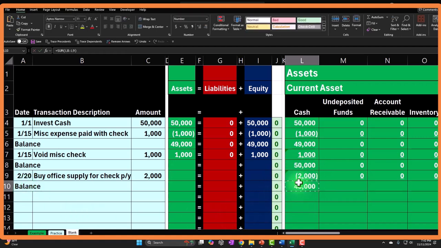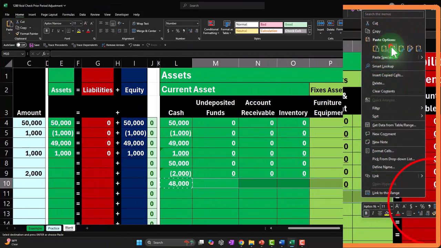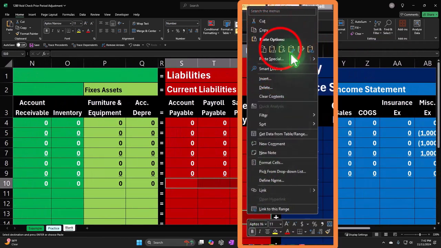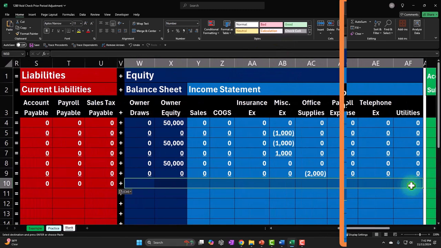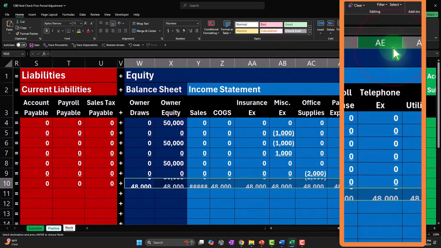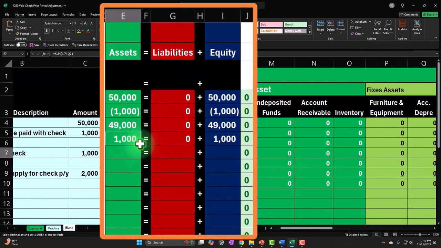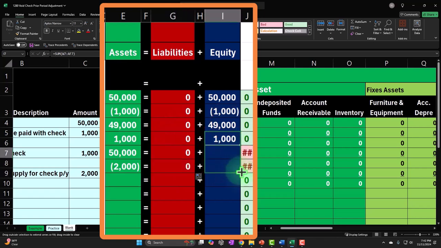I'm going to right click and just Control C, copy, pasting that across, pasting it formulas only, because I don't want to mess up the color coding, because the meaning will be lost. The colors are giving us meaning. It's not just arbitrary for no good reason. All right, let's copy this down, and then we'll copy this down, and then we'll copy this down, boom, boom.